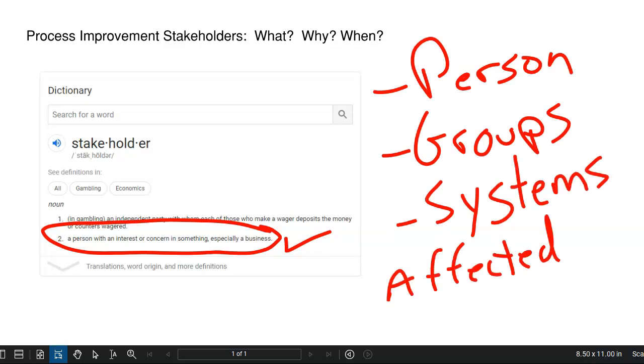when we're dealing with process improvement stakeholders, we're looking at any of the specific people affected. This could be individual team members, individual process workers, individual customers, individual suppliers, the departmental groups of individuals that help to fulfill service requests. But here's an important one that I think makes it a little bit different in the definition. We're also taking a look at the systems that are affected by this process and by the set of activities that we're doing to try to improve this process. People, groups of people, or systems affected by the process improvement work that's done. Here's why we do stakeholder identification.